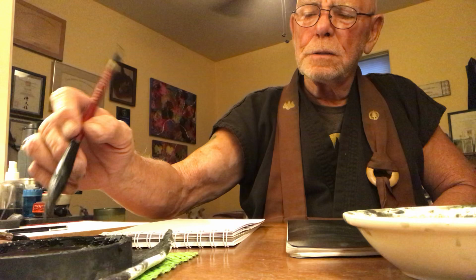Now, what I'm going to do now is pull that water off. I'm going to dry the brush just a little. There'll be ink in it still, or on it. And then we're going to make the first strokes of bamboo. Now it's not hard. You take the brush on its side and place it on the paper and just pull it up like that and then lift. And we're going to put it down again and pull it up. And one more time. Now, if you do this, it might look something like this. Okay?